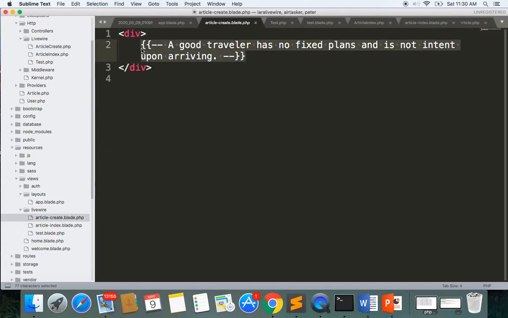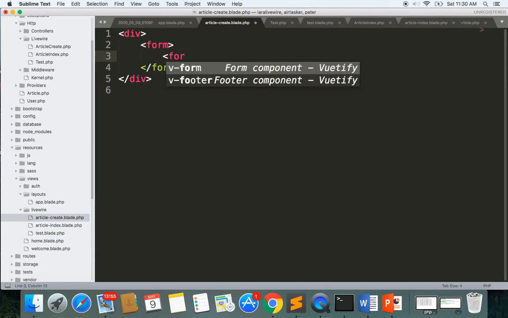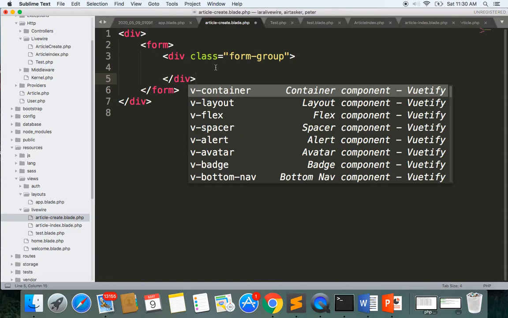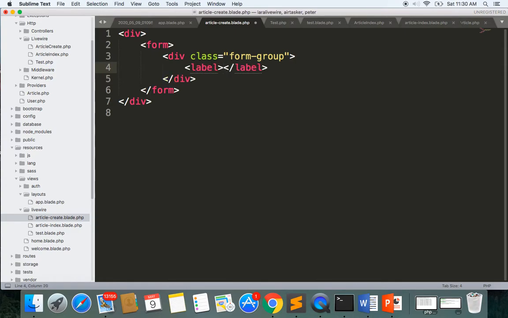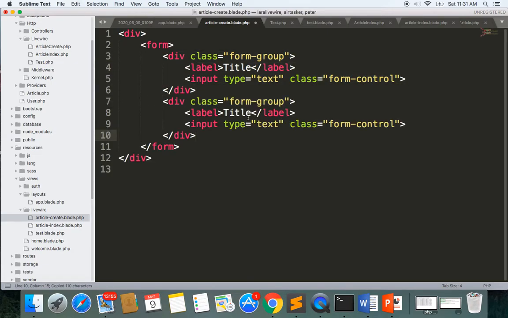So now let's make a form. I'll write here a form, and let's design a simple form. Here I'll write a div with class form-group, and close this div, and write a label here, title, and input type text, and we don't even need name, I'll explain this to you later, and form-control, and that's all. So now let's copy this, and I'll make another one, that is the textarea.